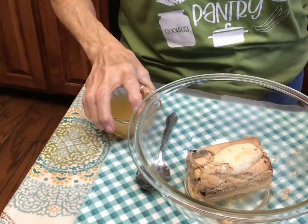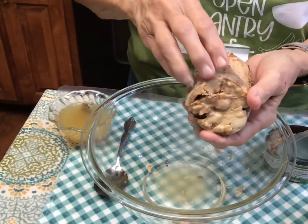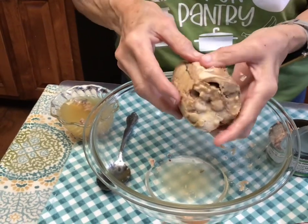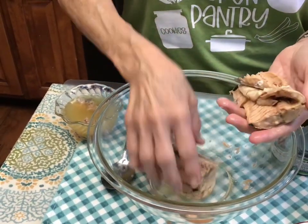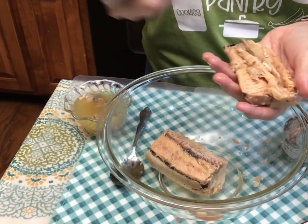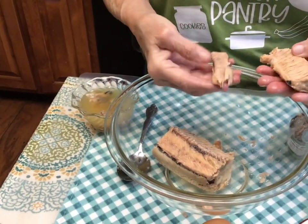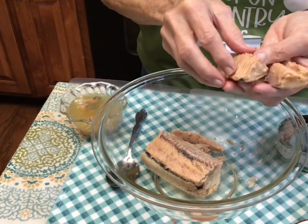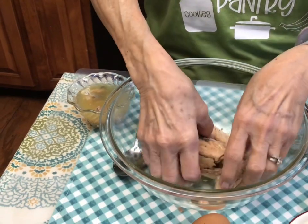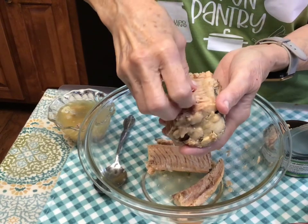So what I'm going to do is peel all this dark skin off because it's the skin of the salmon. You still have some dark here, but that's meat. That's not the skin. I don't like the skin because it's kind of fatty and it's just a little bit strong to me. So I get as much of that off as I can, and then it has little bones in it, right? This one doesn't, but here's the bone. All right, can you see that bone, baby, right there? Okay. So I take this bone out.